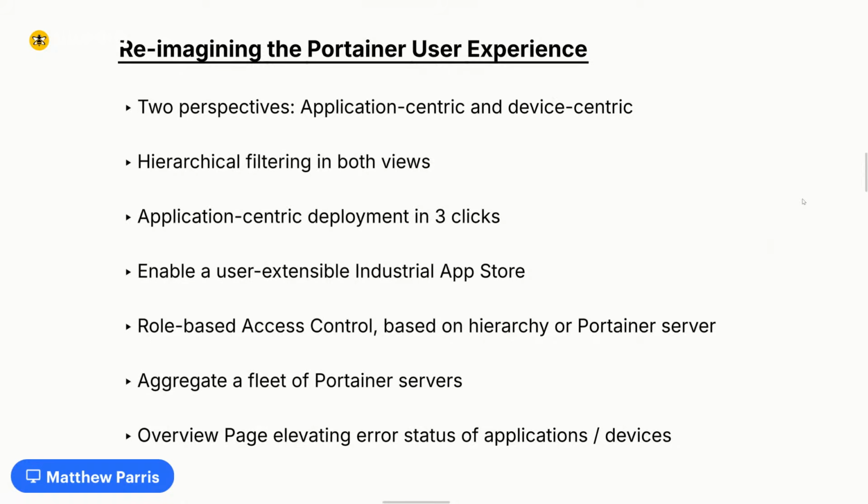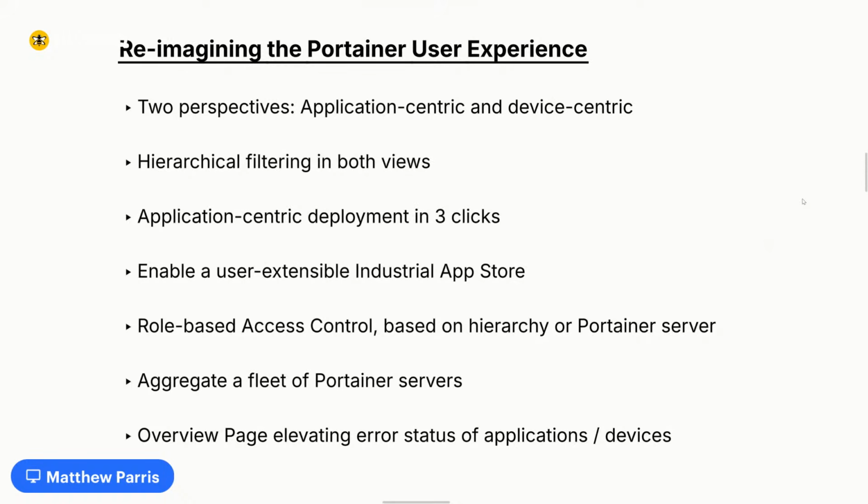Application-centric: which nodes are running my Node-RED application? And which nodes have version 1 and which nodes have version 2? That's a very simple question to ask, but in Portainer Server, that's very hard to answer. Device-centric, it's where are all my devices and how are they related and what groups are they in and how am I managing it? And in both the application and device-centric view, having a hierarchical view is important, or allowing to filter based on the hierarchy. So I want to be able to put my devices within a hierarchy so that I can drill down or filter, just have some level of context about what's what.